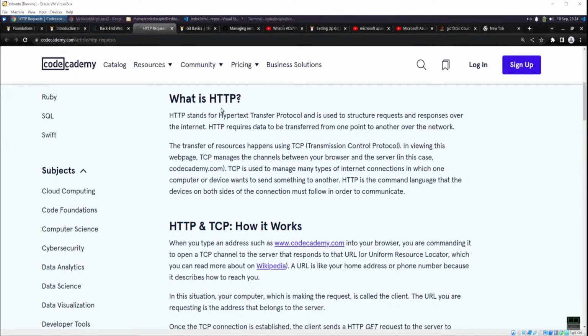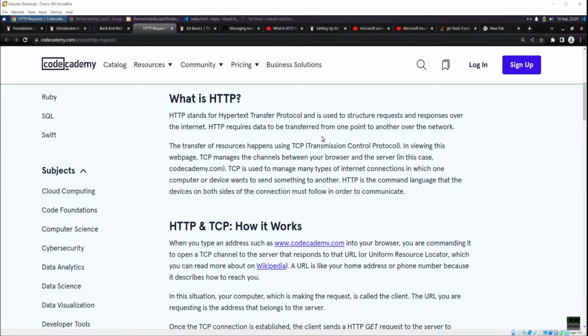So what is HTTP? HTTP stands for Hypertext Transfer Protocol and is used to structure requests and responses over the internet. HTTP requires data to be transferred from one point to another over the network. The transfer of resources happens using TCP, Transmission Control Protocol.